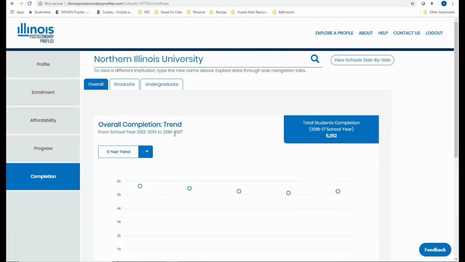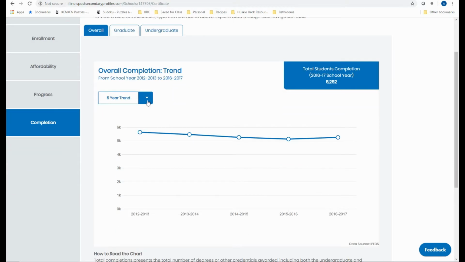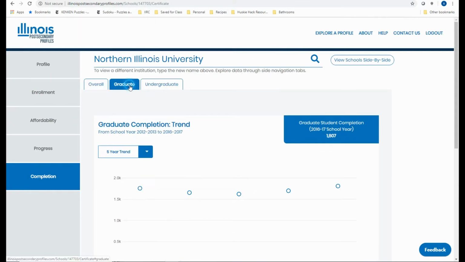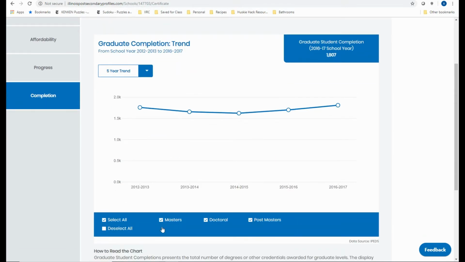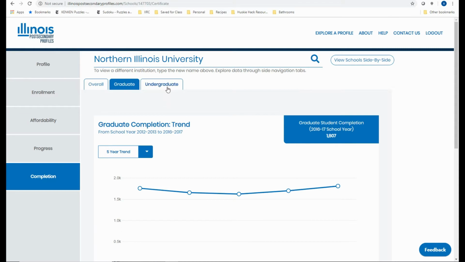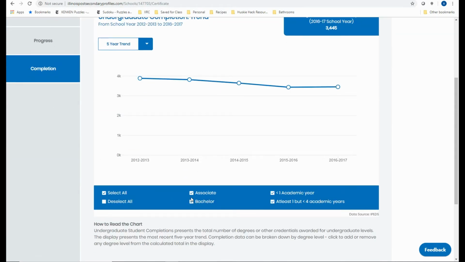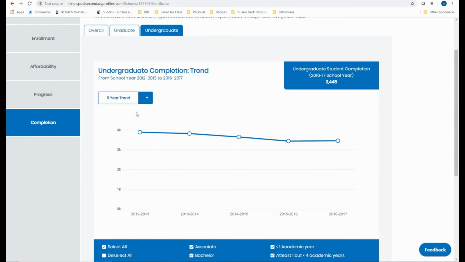If we pop over to NIU, we'll see that completion data is now, in addition to being represented in the same ways, 5-year trend and broken down by age, ethnicity, and gender, also available broken down into graduate and undergraduate completions with a subsequent reclassification of the kinds of degrees and credentials that you can use to filter and sort the data.